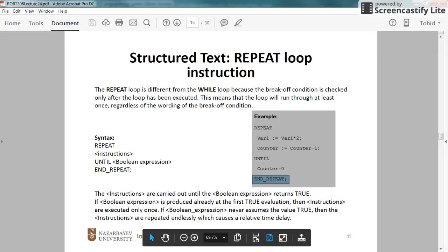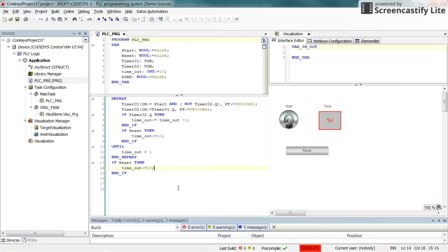As an example, I have changed the program that we had in the previous video with the while loop to the one with the repeat loop, and here you will see the difference between the while and repeat loops. So here we have all the variables declared, and then here I start with repeat.